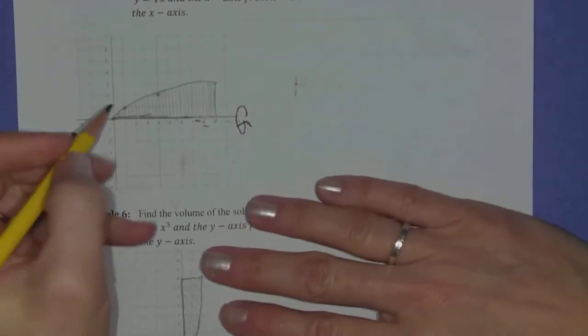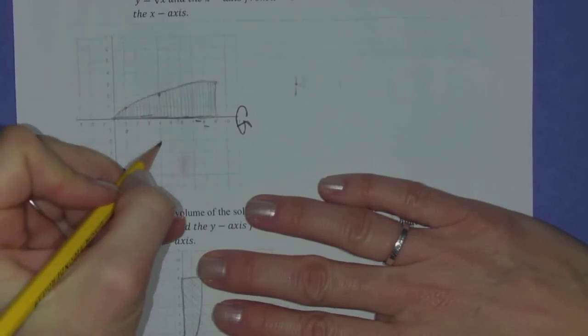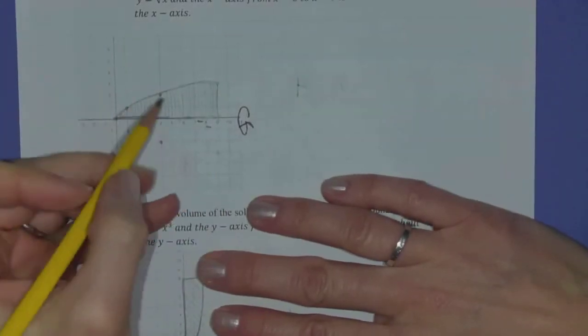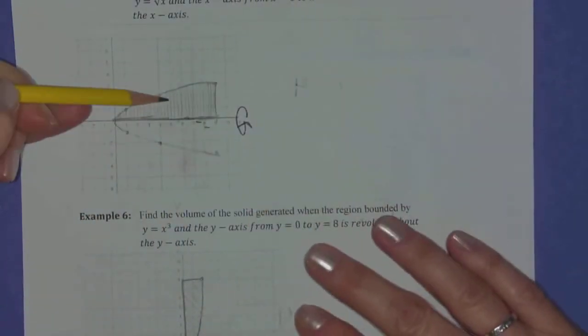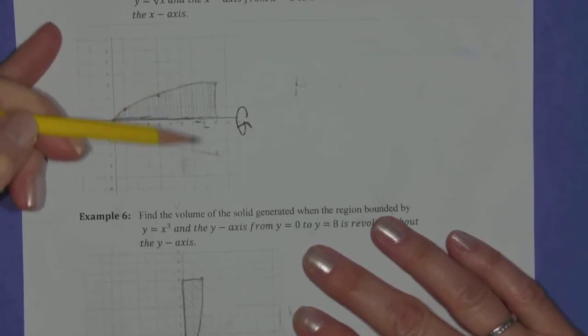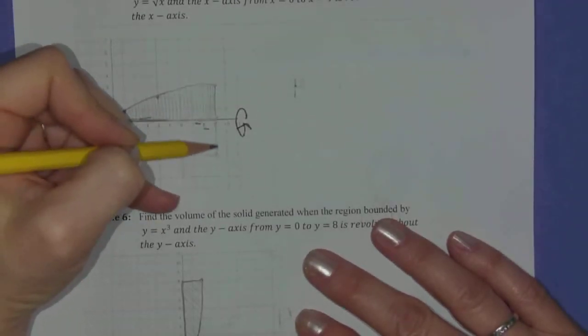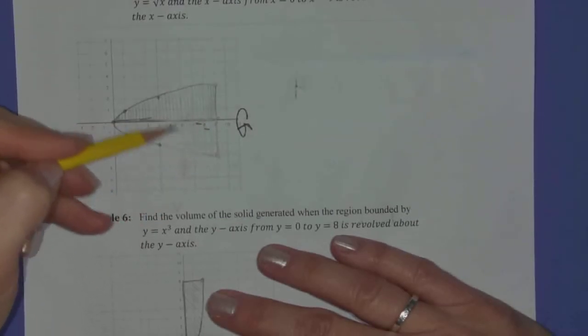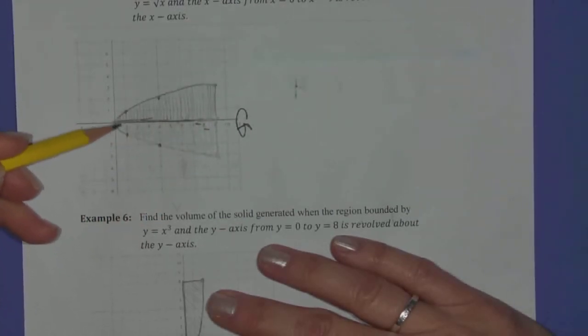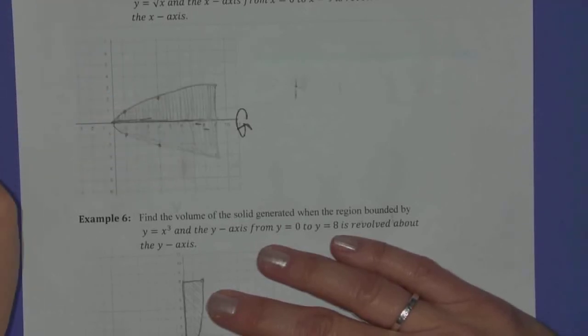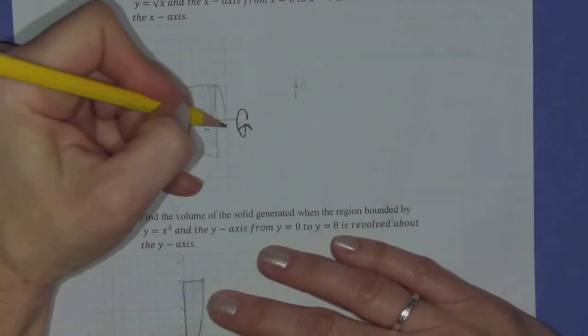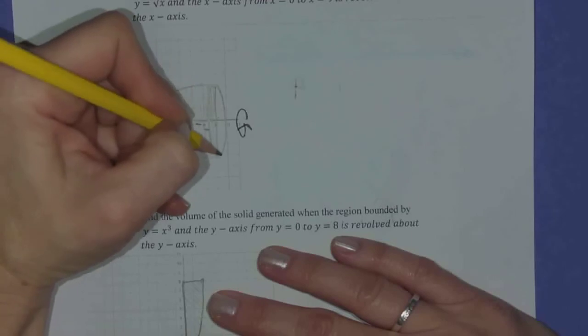Let me reflect it across the x-axis so that I can get a better idea of what this is going to look like in 3D. So you have to envision picking this region up and spinning it around the x-axis. So can you kind of envision what that would look like? Can you think of a 3D figure that might look like that? In years past, I've gotten answers like a bullet. I've gotten answers like dots, the gummy candy. So you might be able to think of something different. Those are just some things I've gotten over the years.